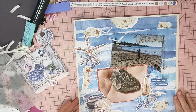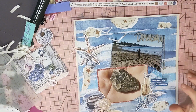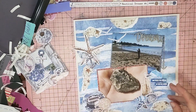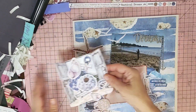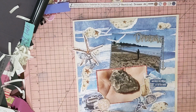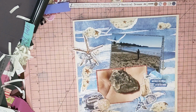I think we might go something like that. What do you reckon? I don't want to paint my Nautical Dreams title. I like the chipboard sometimes as it is. We've still got that much left of the printed vellum, now that I've put it on correctly. I didn't use all the embellishments that I got out, so I'll pop them back in the bag after. Let's pop the chipboard on first. It's just something different. I just wanted to try. I don't really know if it works, but I like what I've come up with. It has to be you that likes your page. It's going in your album for your family to see, and for me, I really like this.